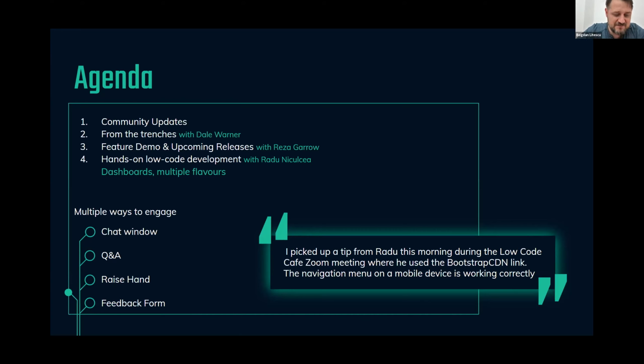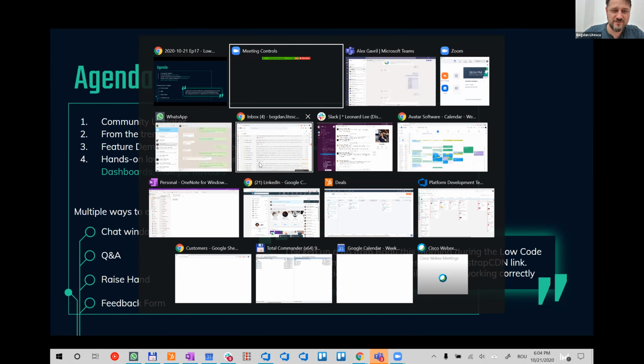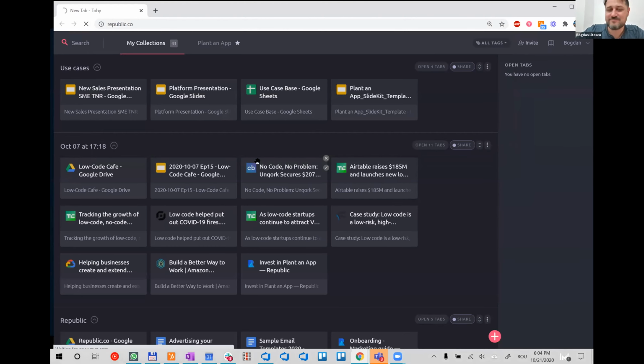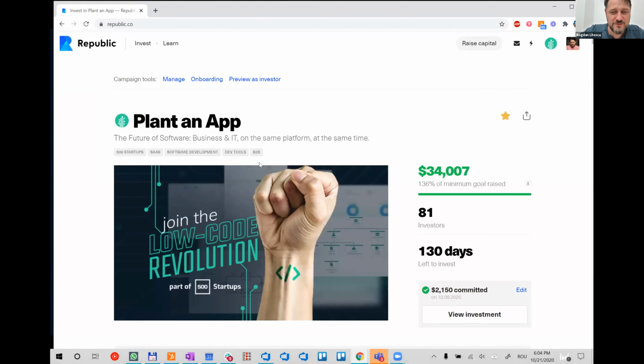Before jumping to Dale, we announced it a couple of weeks ago, and I want to give a brief update. We announced this equity crowdfunding campaign and our efforts to reposition DNN for the future as a low-code development platform, which is much sexier than DNN.NET New Core CMS. So repositioning in that can bring a lot of benefits to all of us, to the entire ecosystem. Let's look a bit at the campaign page. We are able to reach our minimum investment, which was 25K, which was a big milestone for us.